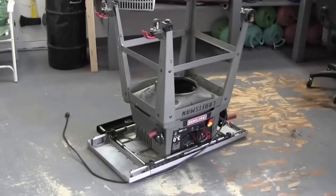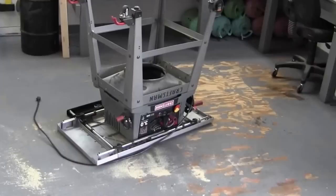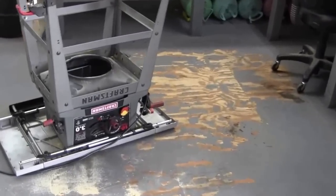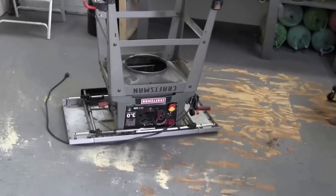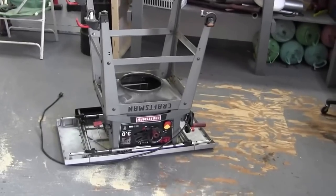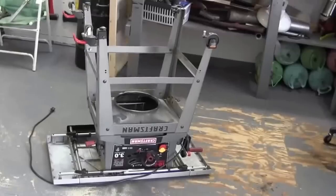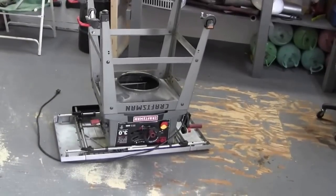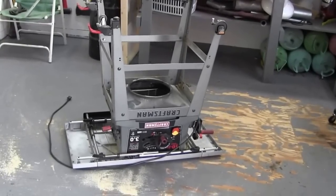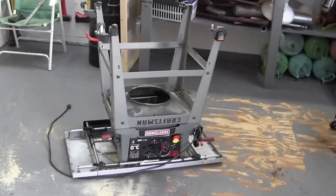This is my about 12 to 13-year-old cheapy Craftsman table saw. The motor just locked up — I have no idea why. It locked up and popped the reset button out, so I thought maybe some sawdust or a piece of wood had gotten wedged up in the motor somehow. I turned it off, unplugged it, and tipped it over. I can turn the blade by hand, but it's really rough — like the bearings are bad or something. I can't afford to buy a new one, and I've gotten my money's worth out of it, so I've got nothing to lose by taking it apart, pulling the motor out, and seeing if there's a reason I can find for the motor to lock up.